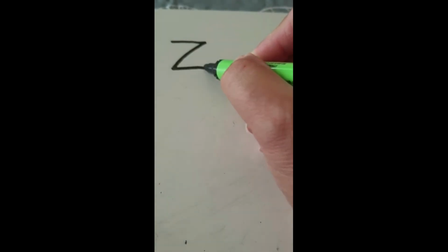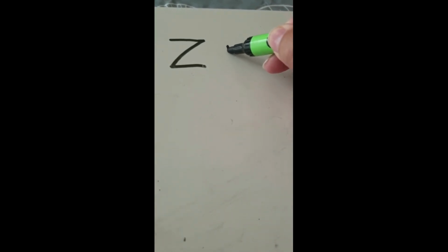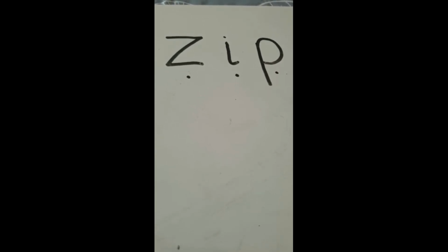If you are really clever, you can practice your whoosh writing for some of these letters. Let's have a go. Okay, now, z, I, p. Can you do that? Zig, zag, zig. And round the pirate's head and down his plait. Z, I. What does that say? Zip. Well done. We are writing and reading. Zip. My zip broke on my dress. Can you think of a sentence with the word zip in it?